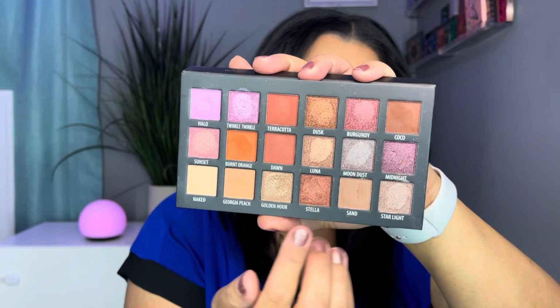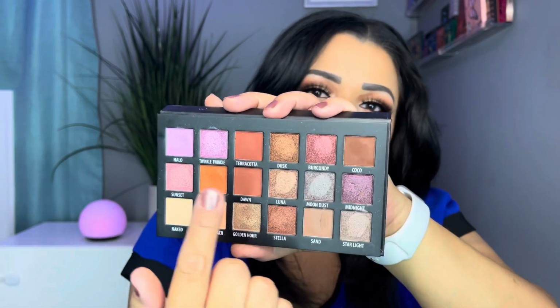But I really wanted to try out the neutral colors in this palette, because in the last video that I made, I focused on the purples. I also got some very helpful tips in the comments of that video to hopefully improve the formula of this palette, so I was so excited that I just had to play with it today. Today I'm going to show you a tutorial for this eyeshadow look right here. So if you want to see that, just keep on watching.